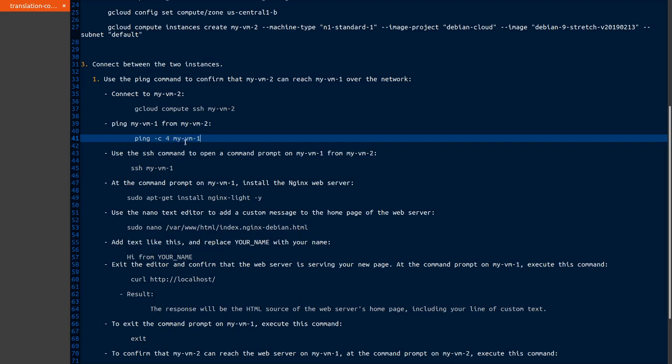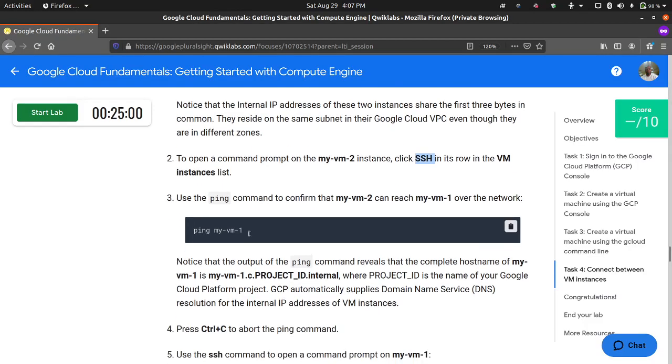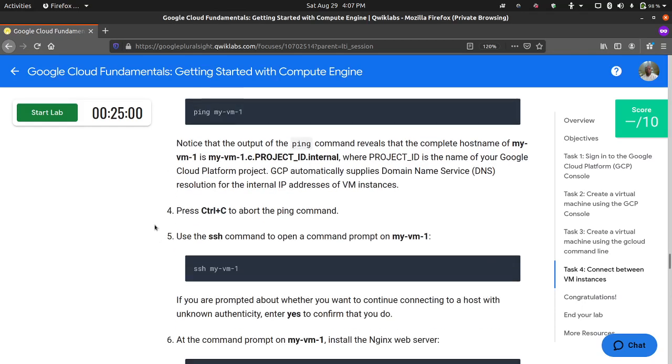So we will send out the pings 4 times and get a return of 4. After the 4th one, we will exit the ping command. Now that is done, that is this line. The next thing they asked us to do is to press Control-C to abort the ping. Because we passed in the -c option in the ping command, we don't need to do that anymore, because it will automatically stop the ping at the 4th trial, because we passed in -c 4.